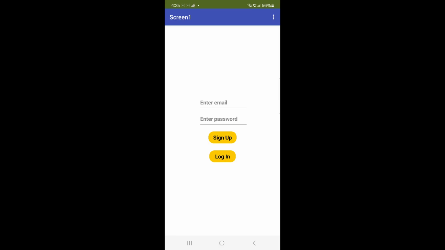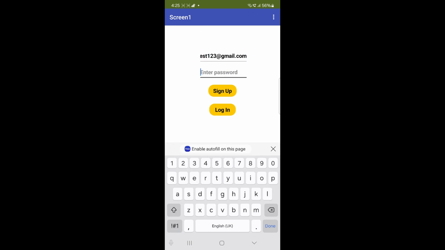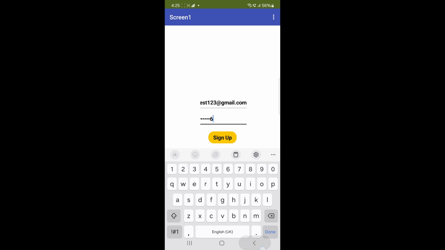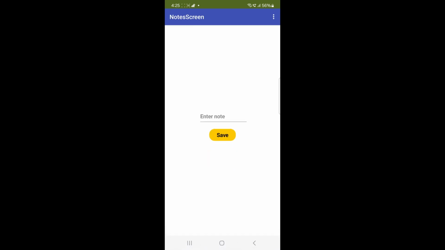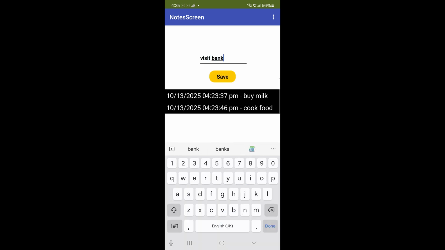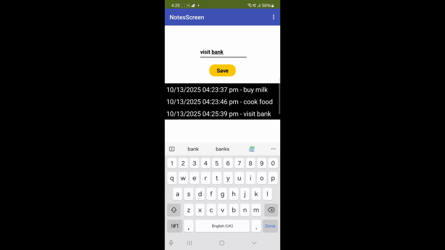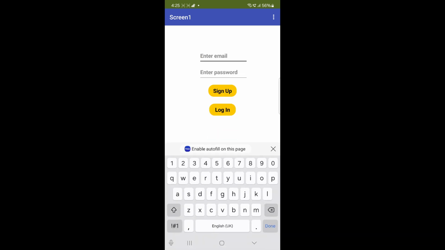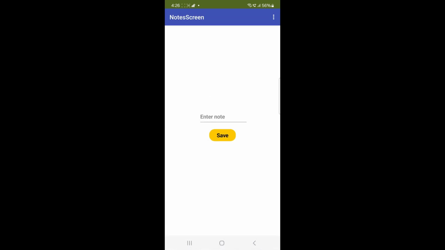I can sign up using any email account. It is so much easier to remember your emails as compared to usernames. I will log in as I've already signed up with this account before, and you're taken to your notes screen where only your notes are loaded. Let's go back and try signing up. I will use a different email address and password. And now a new user will be created in the system against this email. And this time the note screen doesn't have anything as I'm a different user now.